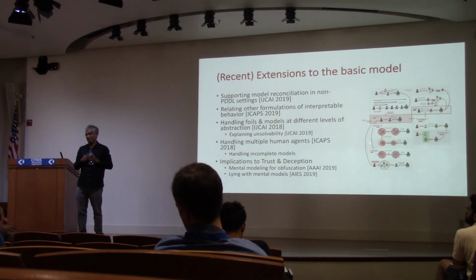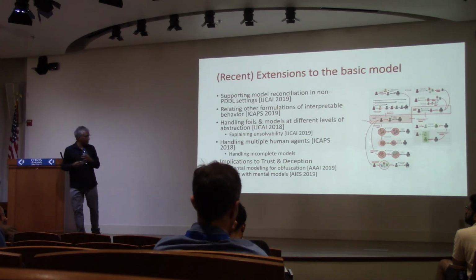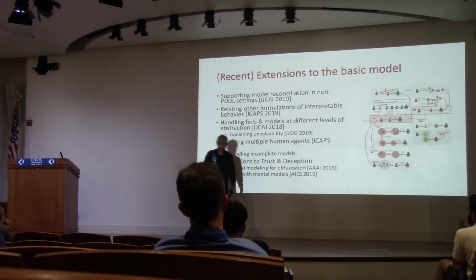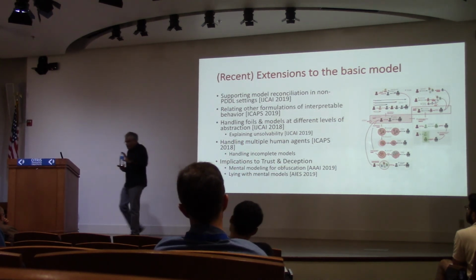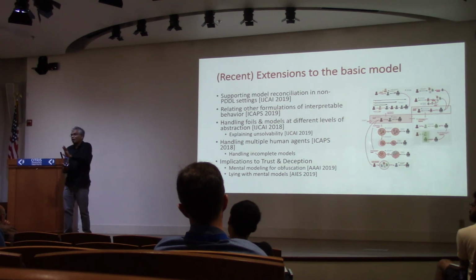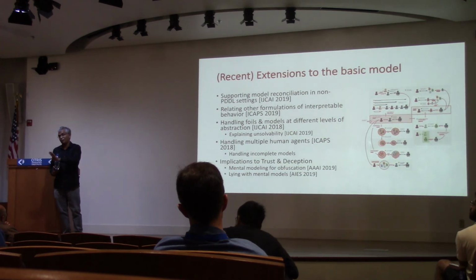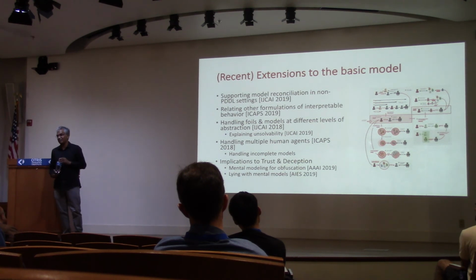That's a lie. And there's a paper in AIES, the AI Ethics and Society Conference, where we talked about whether people like being told lies by AI systems, if they are white lies. By the way, people who are near and dear to you are always telling you white lies just so that you will do good things, right? You want your AI personal assistant to make up stuff just so that you will have a healthier life. So we did an interesting human user study, and then we presented that to AIES.